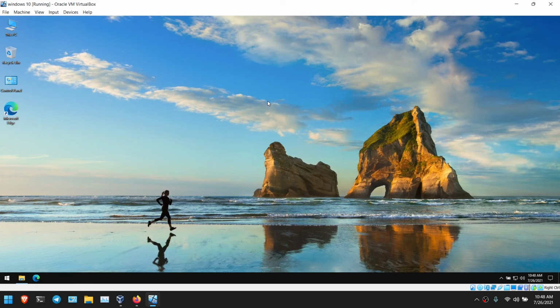There is also a shortcut. If you disable this also, and click Right Control plus Home, you will go to this only. If you do not enable it, you will get here. This is a shortcut I'm telling. So that's it. Like this you can enable.